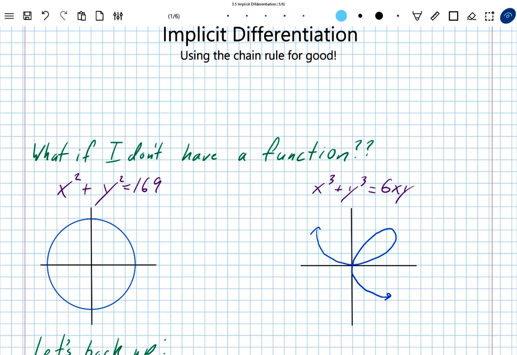So could we still talk about the derivative? It makes sense that we'd still have a tangent line at a point. There's still a notion of rate of change happening. It's just going to depend on both an x and a y value, because the tangent line here versus the tangent line at the bottom are going to be different even though they have the same x value. I'm going to need to give you a point on that curve. Okay, let's back up. Let's try to make some sense of this.